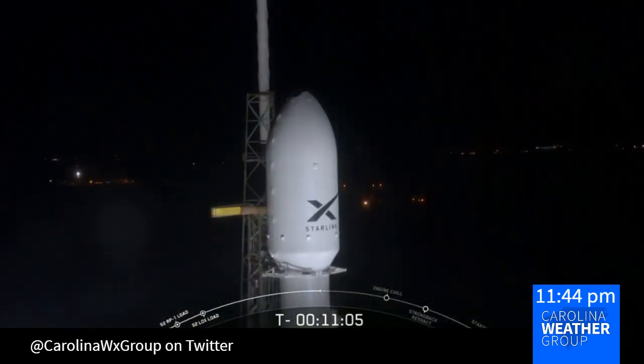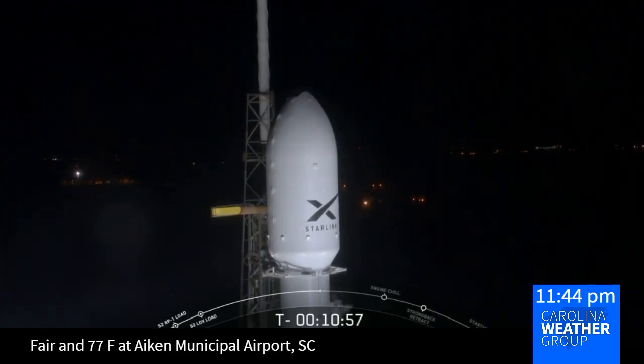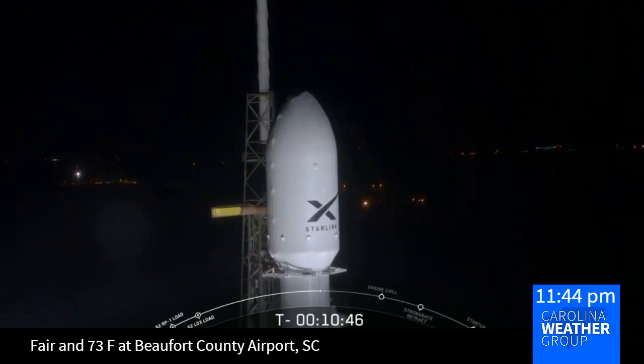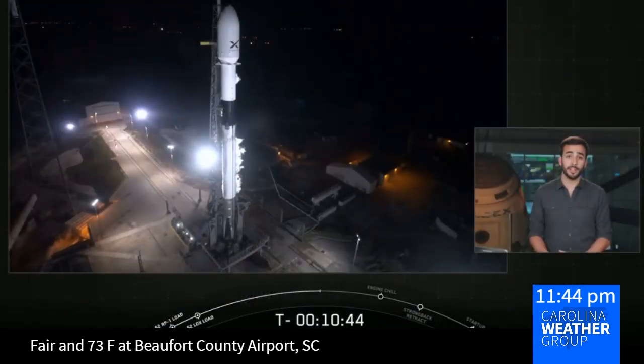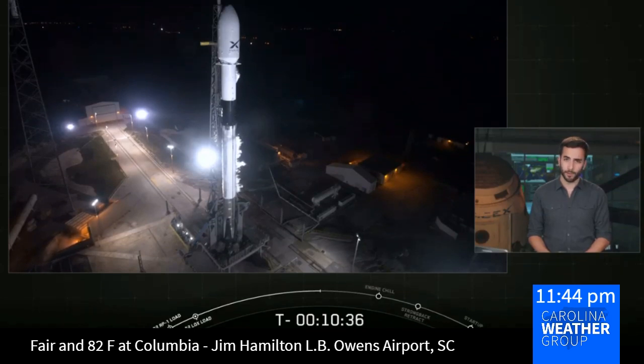Inside the fairing, you can see on your screen right there, is a stack of 60 satellites safely enclosed in its 17-foot diameter. This is the pointed nose cone on the very top of the rocket, that fairing. The fairing protects the payload from aerothermal loads, heating, and contamination during ascent. Once we reach the vacuum of space, we'll be jettisoning the fairing as the second stage continues on its journey to orbit. Today, we will be attempting to recover the fairing pieces with our recovery ships, Go Searcher and Go Navigator.